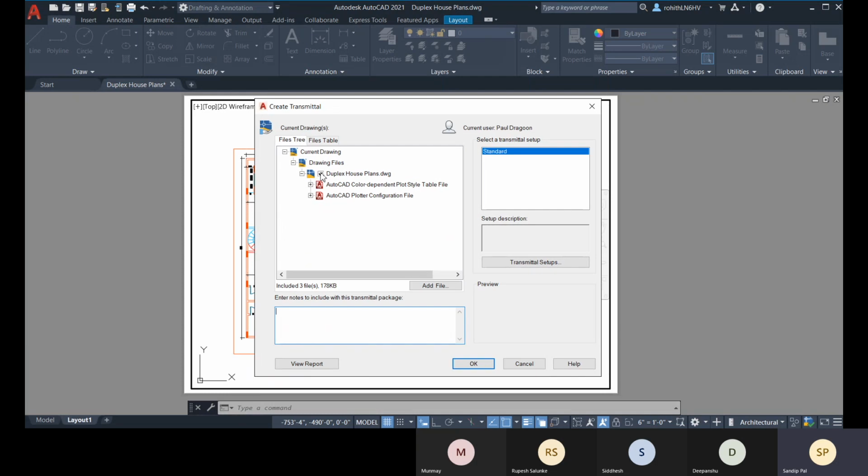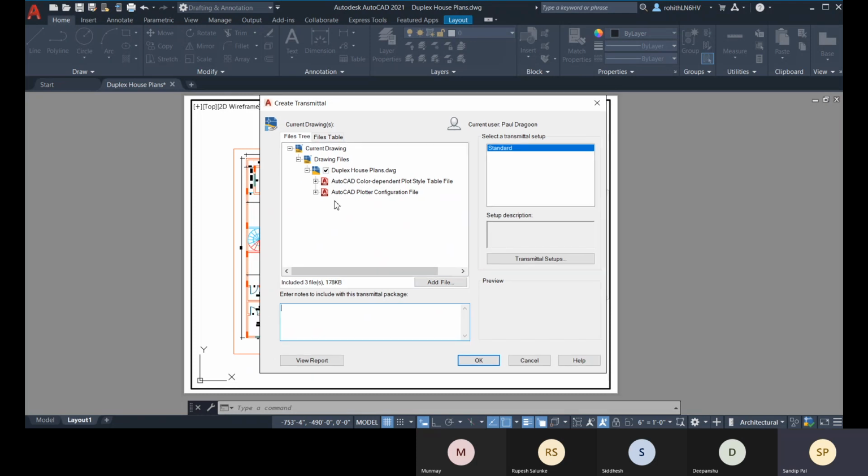This drawing file will be there, this plot style table file will be included, and this plotter configuration file will be included. Everything consisting within this DWG file will be included.